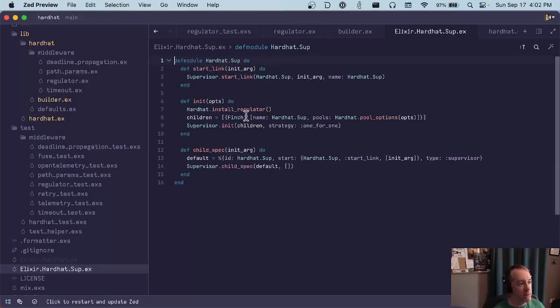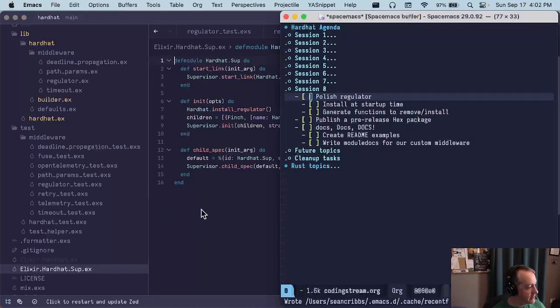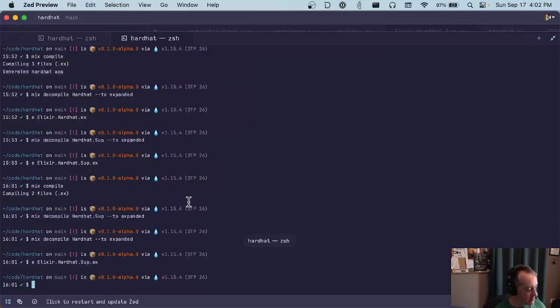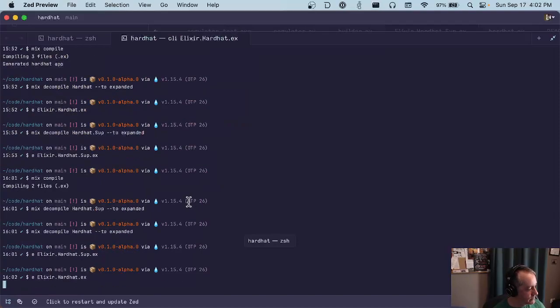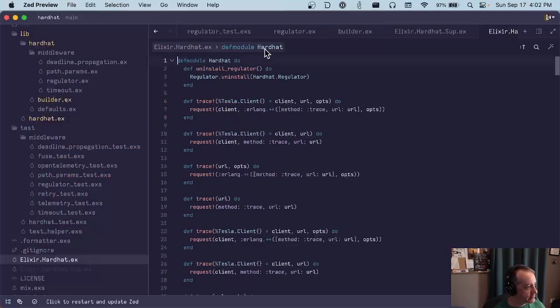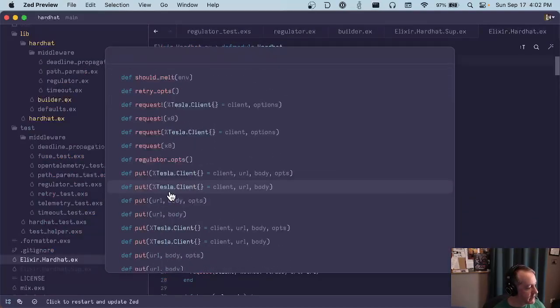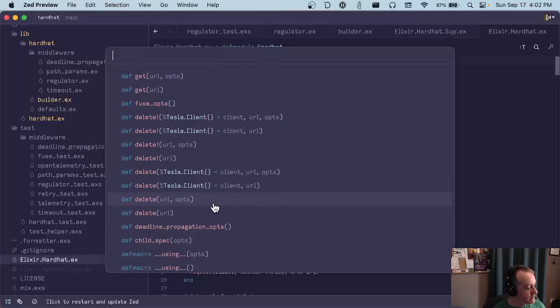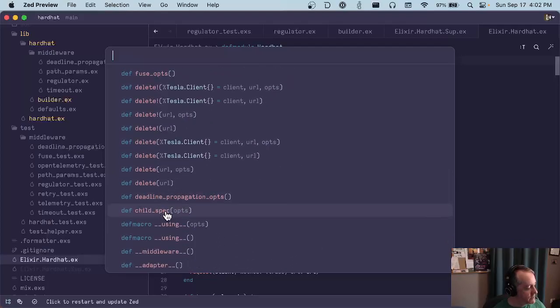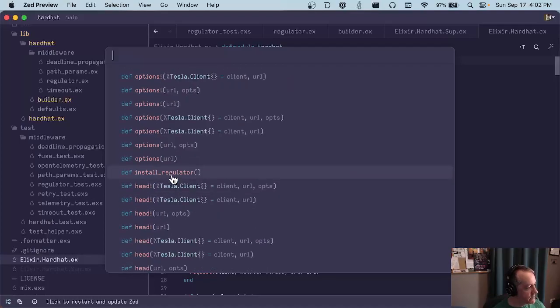So our regulator will be there on startup when our client starts. Okay, and then also let's look at that, and in addition to the child spec, we should have install regulator, right?